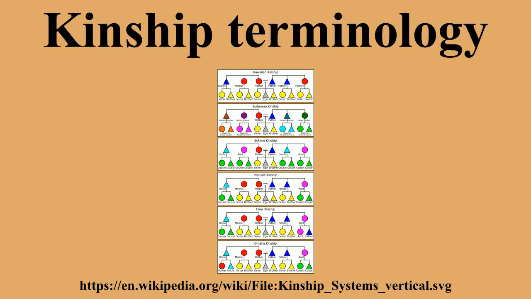Iroquois kinship has both classificatory and descriptive terms, in addition to sex and generation. It also distinguishes between siblings of opposite sexes in the parental generation. A genealogical relationship traced through a pair of siblings of the same sex is classed as a blood relationship, but one traced through a pair of siblings of the opposite sex can be considered an in-law relationship.